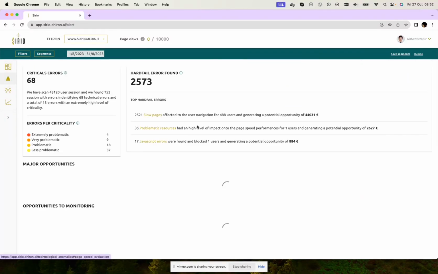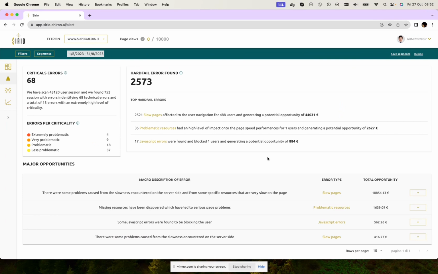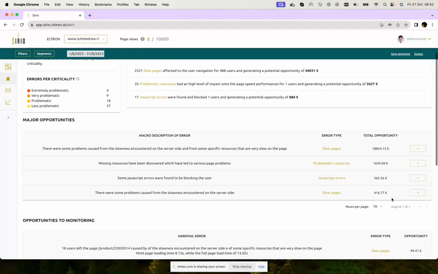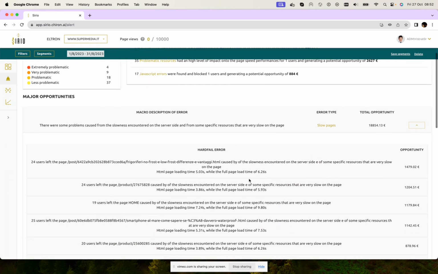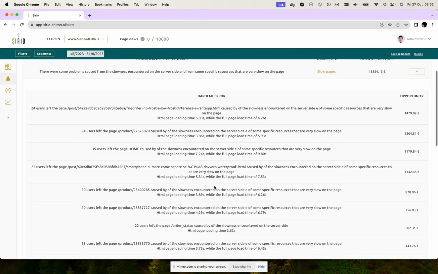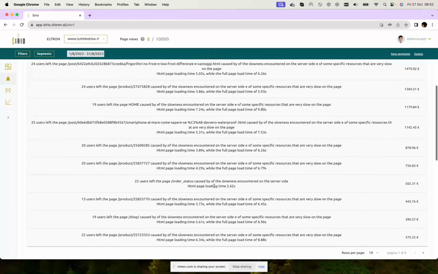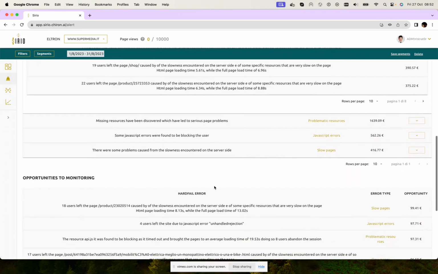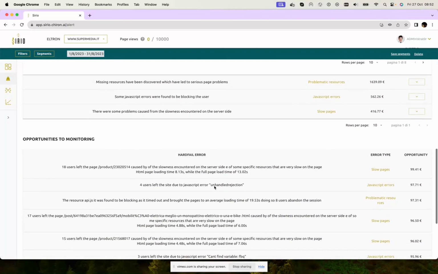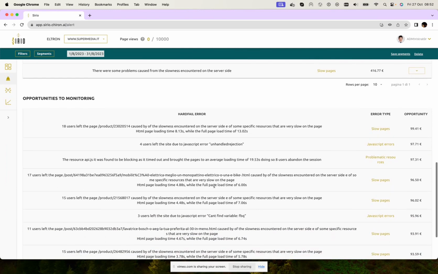Here you can see a macro of how much the single error is worth in terms of missed revenue. So here you have the opportunities, the single errors, how much each one costs, and in this case, you can debug each error in a macro way, okay? And here you can have also the minor opportunities and so on.